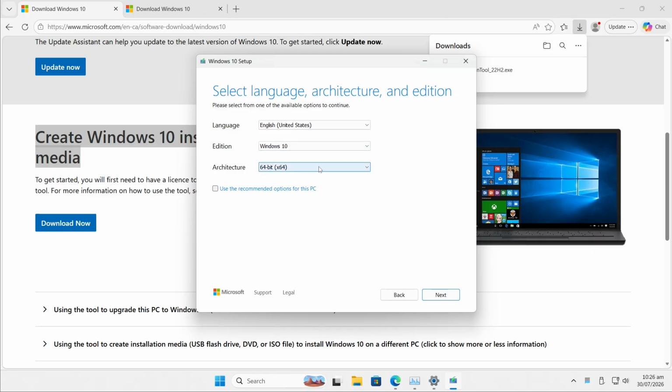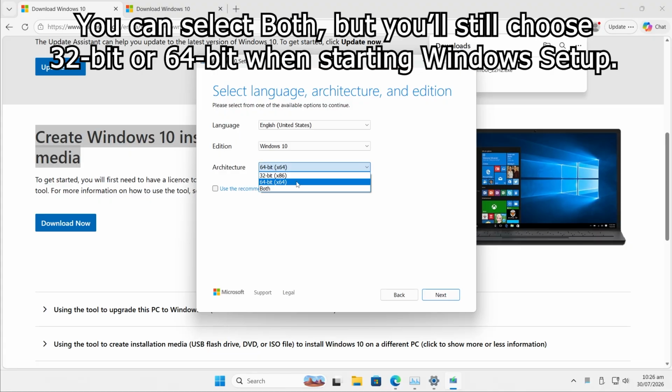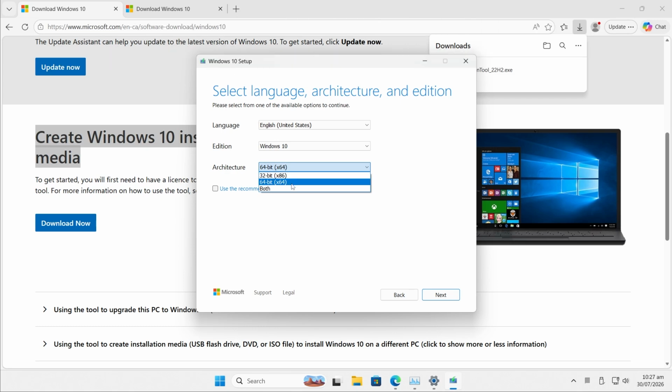And then we have architecture, which is very important depending on what kind of computer or PC or machine you have. Most modern day machines, even from 10 years ago, will be 64-bit. But if you have a very old machine like a Pentium 4, that's definitely 32-bit. You have to make the right selection here, because if you select the 64-bit version of Windows 10, you won't be able to install it onto a machine that has a 32-bit CPU.